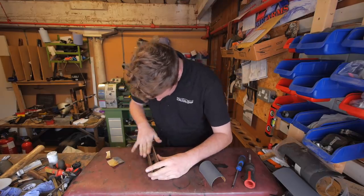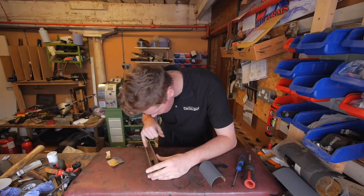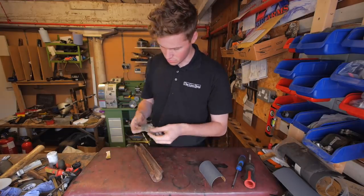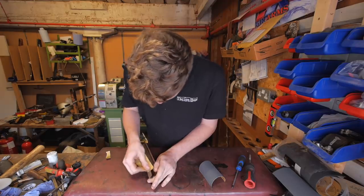You can certainly see on the top the machine marks where it's ripped the open pores here, and it's ripped big chunks out of this wood as it's gone. So we might actually have to do something a little bit more serious to this in a bit.